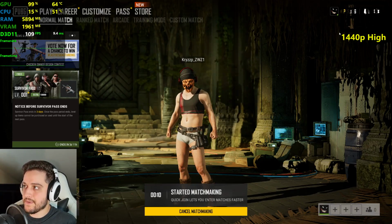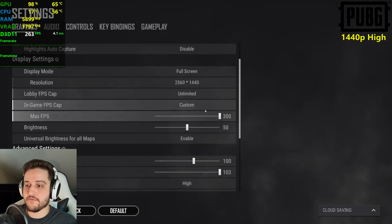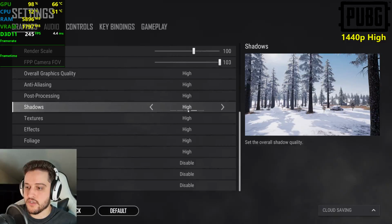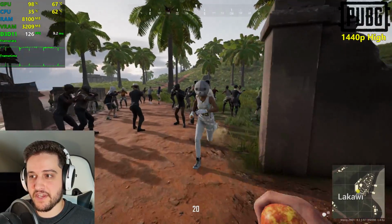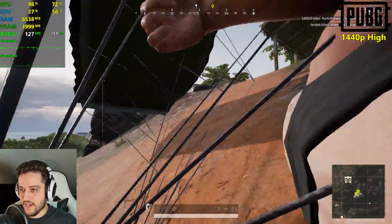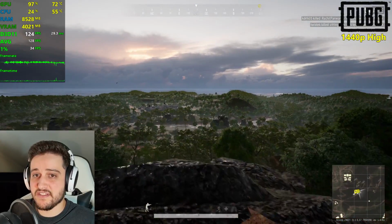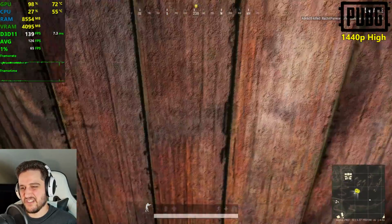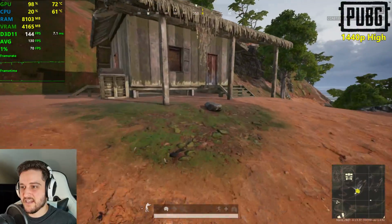So we're playing PUBG now at 1440p resolution, 2560 by 1440, using the high settings preset, 100% resolution. Oh my god, just look at those frames. I was not expecting this actually. Okay, and we finally hit the ground. Let's start counting our FPS. Hopefully the game doesn't stutter too much, because the problem with PUBG is really the stutters, you know, they're really noticeable sometimes.